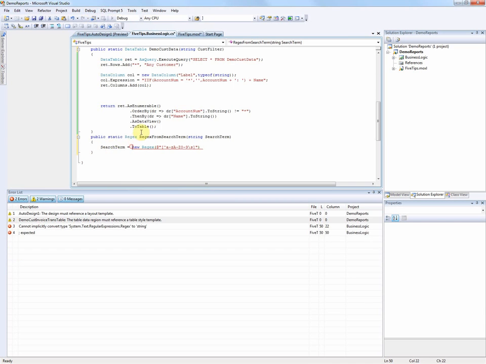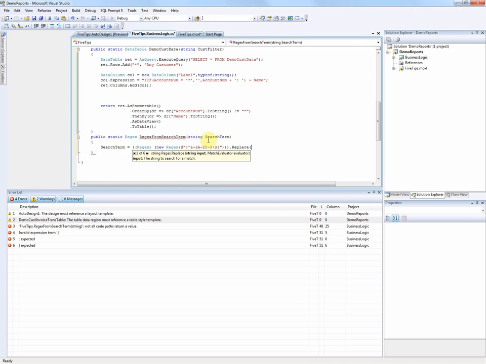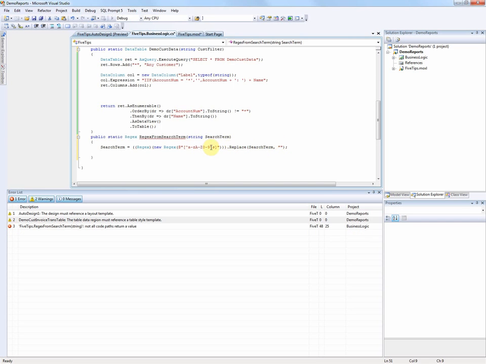Okay, and then what we want to do is use this regex. I'm just going to tell the compiler what it is so that I don't have to put this across multiple lines. So I've told the compiler that the stuff in this is a regex, and we're going to call the Replace function of that regex. We're going to use search term as the input, and anything that matches this regex, which means any non-alphanumeric character, becomes nothing. It's not entirely true: any non-alphanumeric or non-space character becomes nothing.